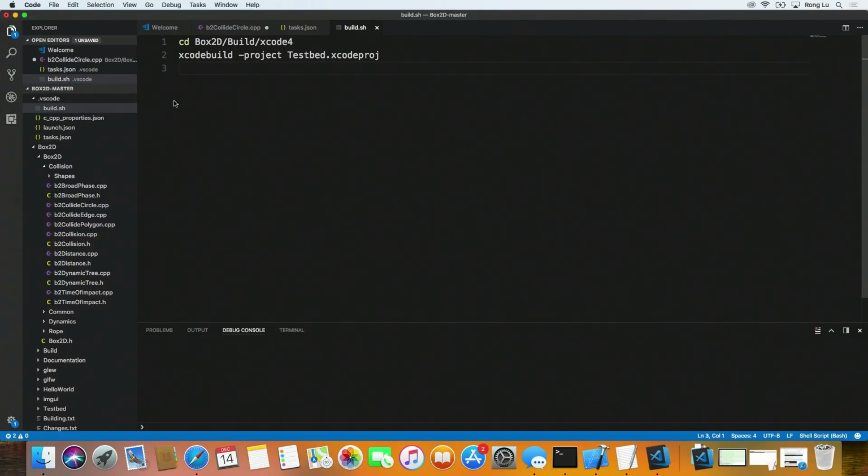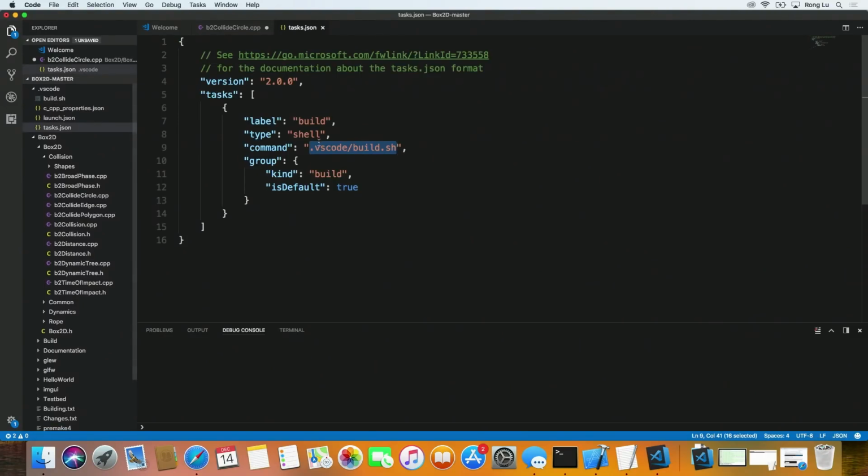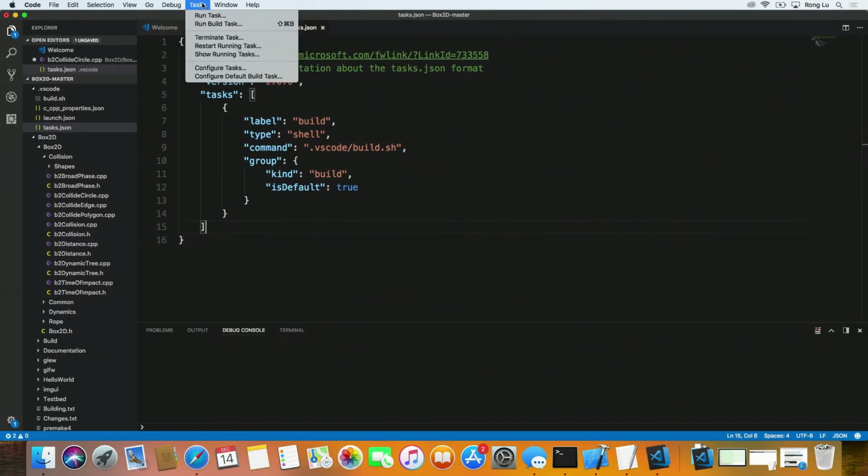I'm using Xcode, and I'm calling the xcodebuild command from within Visual Studio Code. So what I have here is a script file. So I basically go to this directory and call this command. That's all I have in the script file. Then I just have to pass in this script to the command. And that's all I configured. And then I can start building my whole project from here.